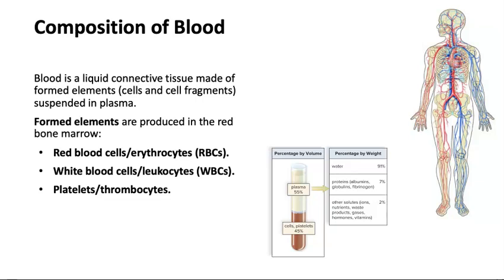And this is a lot of what I've already kind of talked about in the previous slide, where we have the bottom component here making up our formed elements. We don't say cells because even though we have red blood cells and white blood cells, remember that our platelets, even though they're called thrombocytes and the suffix "cyte" means cell, they're really cell fragments.